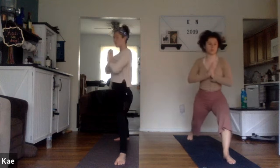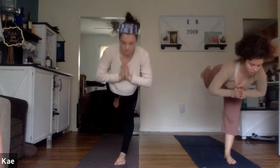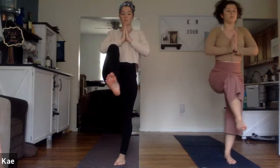Draw hands to heart center, roll back into high lunge, tip off of the ball of the back foot, and lift up and out. Find warrior three. Keep that leg strong. Pull the right knee into the chest. Come all the way up. Toes up towards the ceiling. Actively flex those toes. I shouldn't see any pedicures.